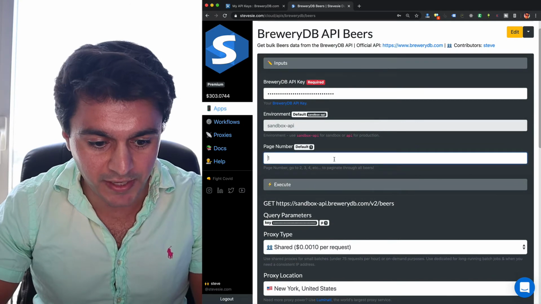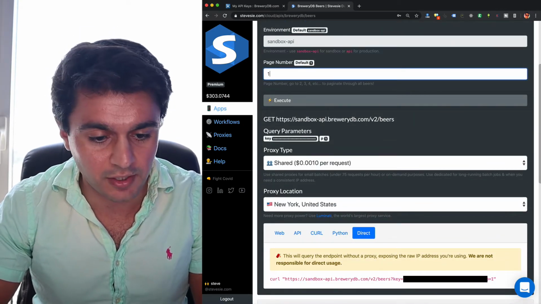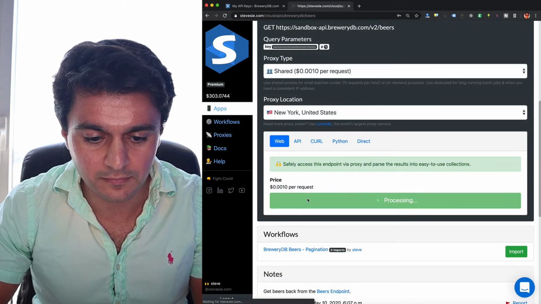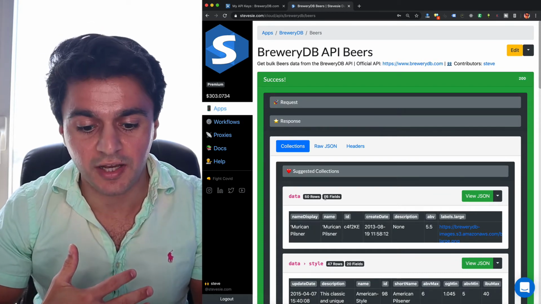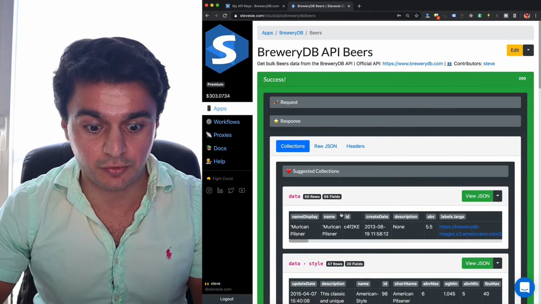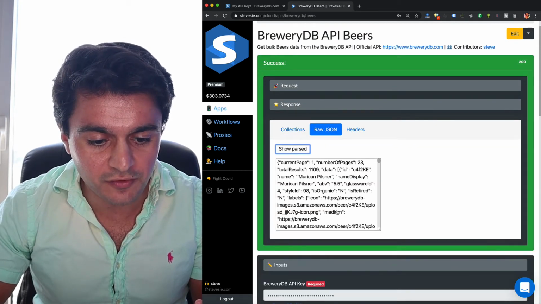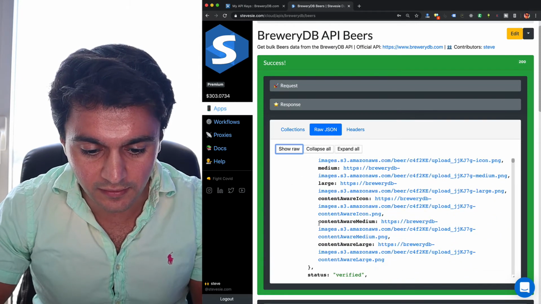I can change the page number to page 2 here and it'll update the command, page 3, etc. So let me just show you if I do it for the first page. Steve C will parse back all that JSON and then show me what it thinks I'm interested in. It found that in the data part of the response JSON, they send back the beers. So this is what Steve C thinks I'm interested in.